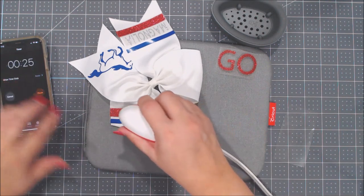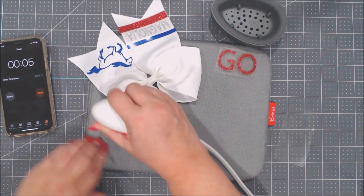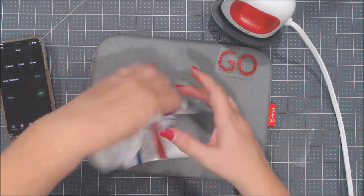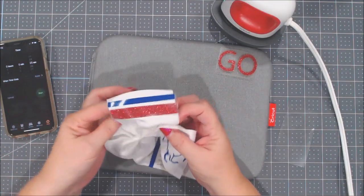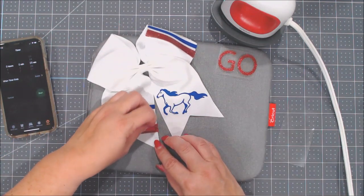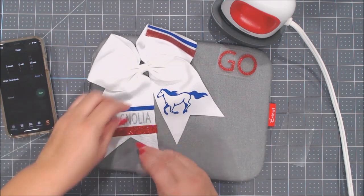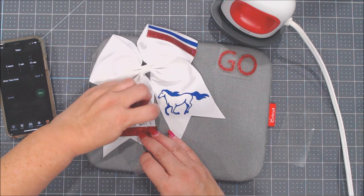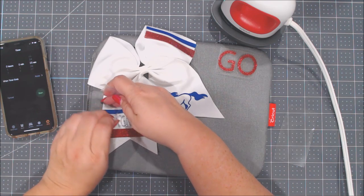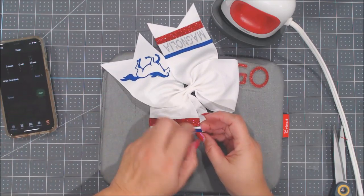All right, we're going to do the same thing where we're going to do the 25 seconds. Let it count down. Again, I'm just putting even pressure on this. All right, now this is very hot, so you want to let that cool down before you peel this off. And then I'm just going to come take the liner off of these. I can go ahead and peel these off.